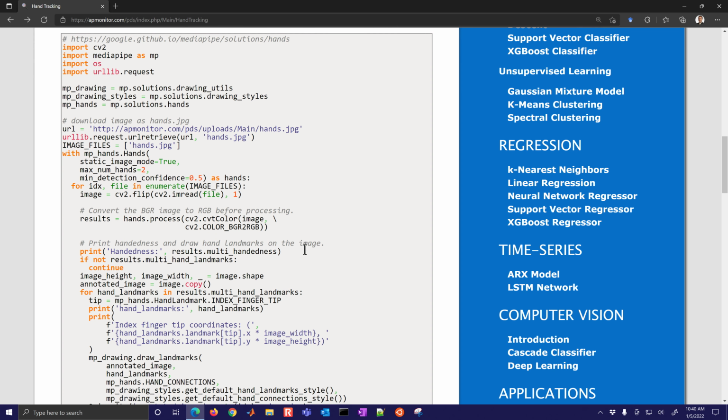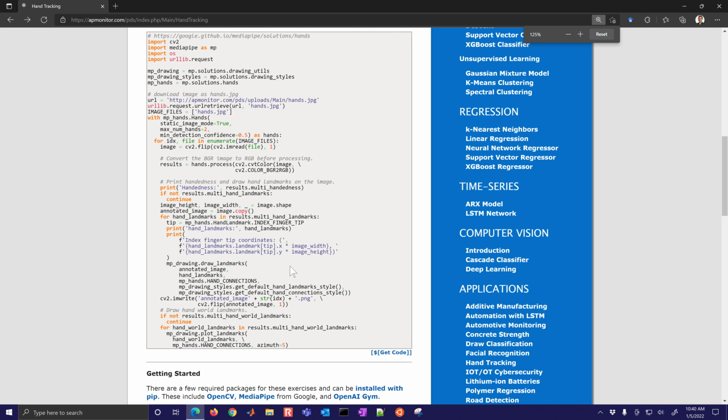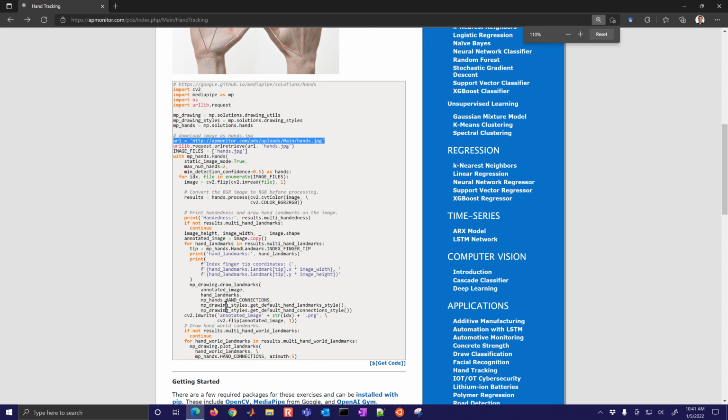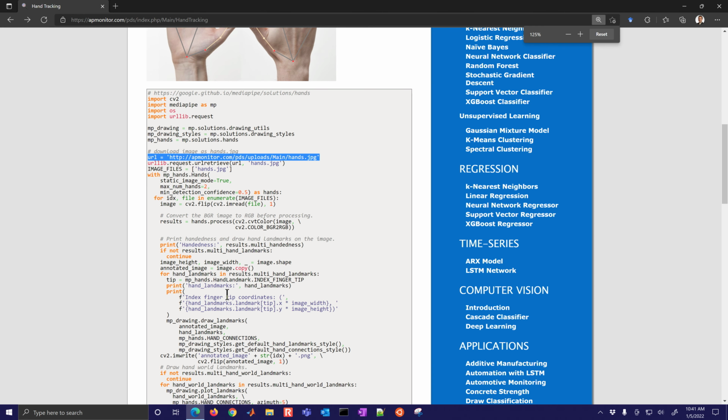When you're just starting off, one of the things that you'll have to realize about Python is that the strength of Python really comes from the packages that extend your capability with just a couple lines of code extra to be able to do some pretty amazing things. So we're just going to use the example that they provided. They have OpenCV, MediaPipe, and then we'll also grab this hand photo and then be able to detect some things about the hands.